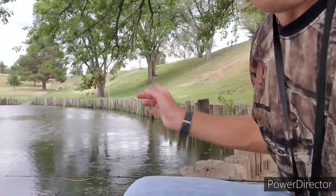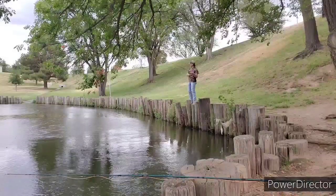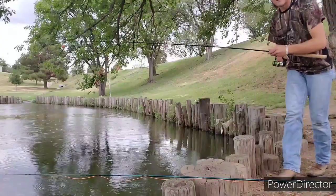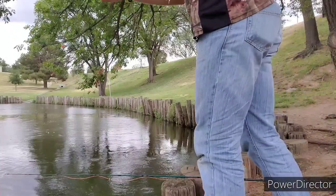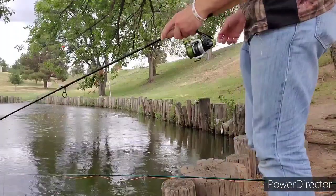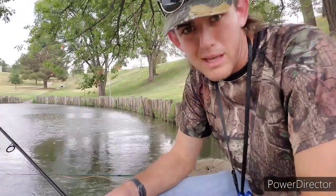The carp rod just went slack — don't know if that's just because of the raindrops. Yep, that's a good one — oh, it's a carp! We have a carp! This sucker is done fighting, that's for sure. Feels like I'm hung up on weeds. Oh, now he's gonna take off — oh, he popped off. I guess he was just tangled. He was probably about a pound maybe. But yeah, we just hooked the carp in the rain. Let's see if we can get some more.